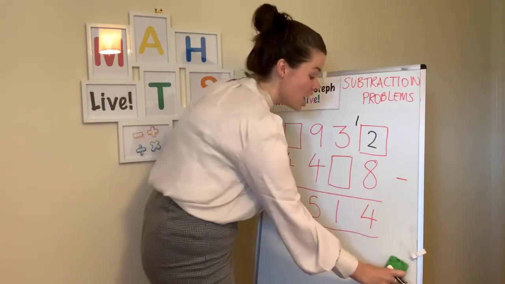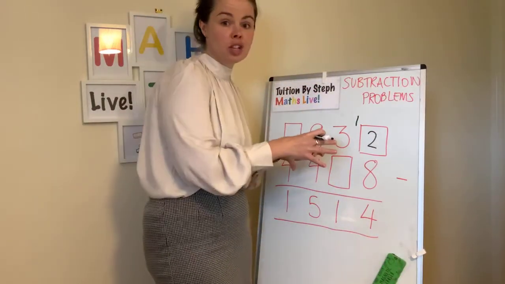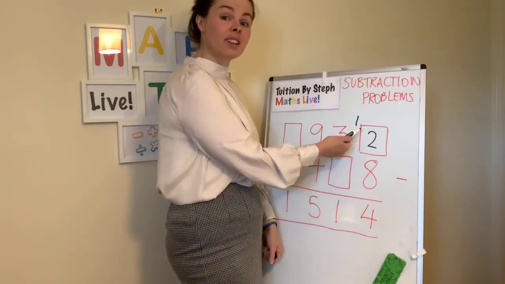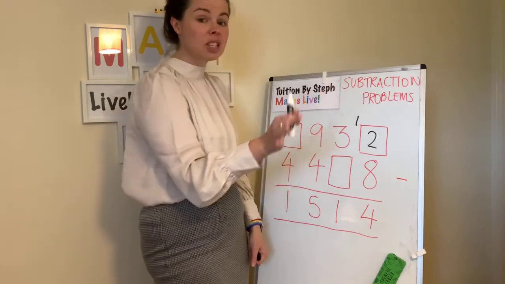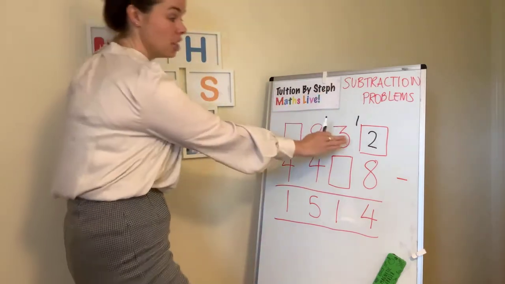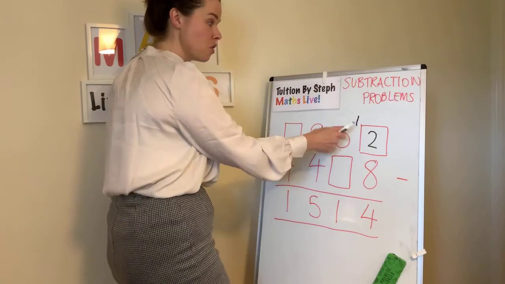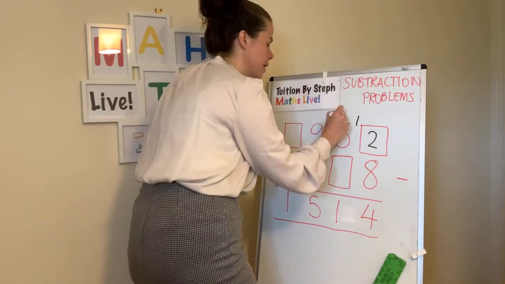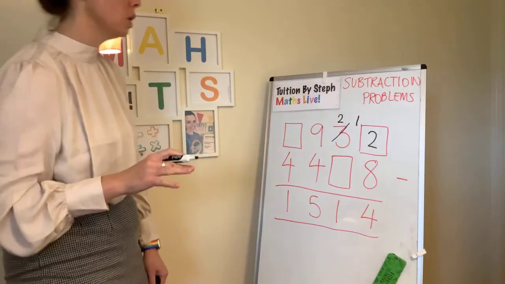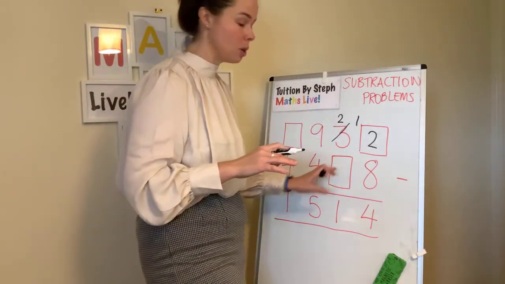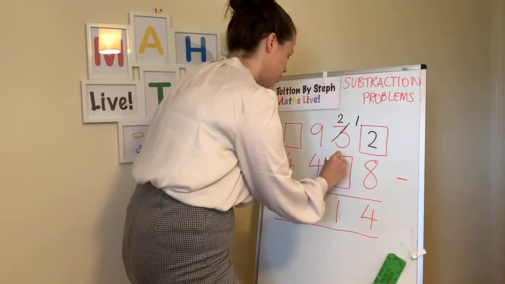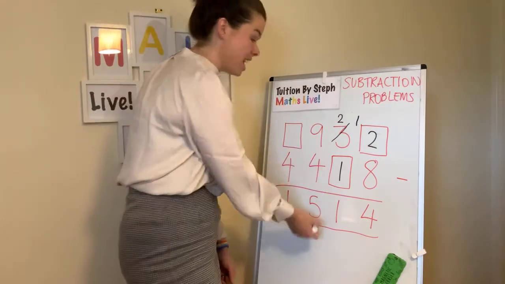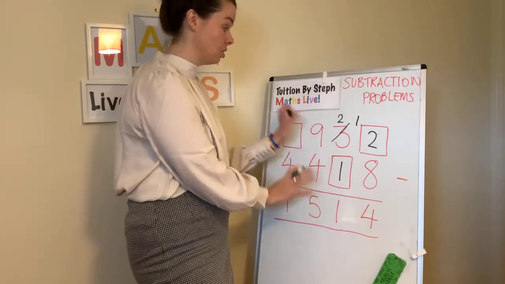And then another instance where you might not necessarily jump to it, or you can do the opposite. 8 plus 4 is 12. So, like I said, there are different methods. So that must have been 2. Where's that 1 come from? We stole it from here. So 2 take away something is 1. So that's 1. Must have worked. 9 take away 4 is 5. So I'm going to leave that alone because that works.